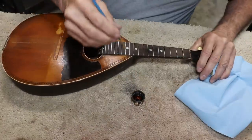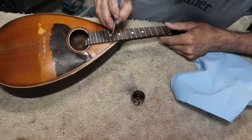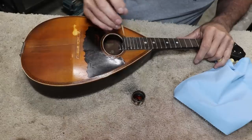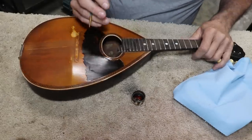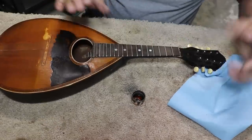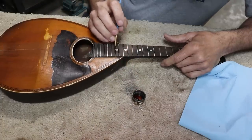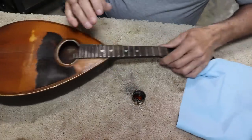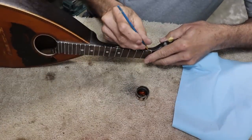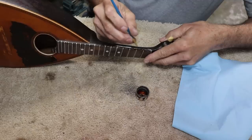I don't really want to get it on the pearl, but it will wash off of the pearl, so it's not that big a deal, even if I do get it on there. You really can't see where I've put the timber mate now. It really does fill it in nice, and you can't even tell it. You could use a filler that was the right color already, but I don't think it's necessary. I'm going to go ahead and use this same stuff on the edge of the fretboard too, and then we may do something else on the neck.